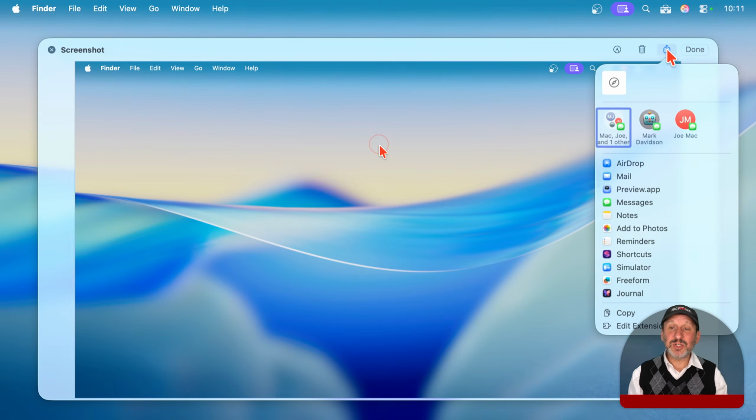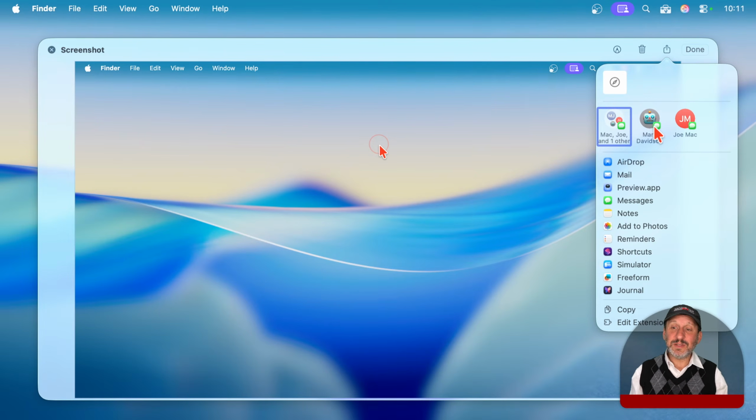But I could click the share button here, and I could do lots of things for sharing. Like I could share by AirDrop. I could start a mail message with the image as an attachment. I can go to the preview app, and basically create a new image and open it in preview. I can share by messages, lots of other things, including copy for copying to the clipboard, although the easier ways to do that I'll show you soon.